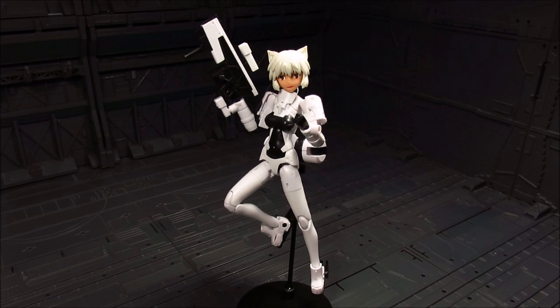Overall, I'm really happy for this model kit line. I'm hoping that they'll make more, which they are. And they'll get my continued support on it.